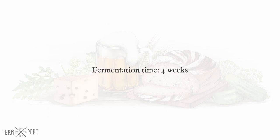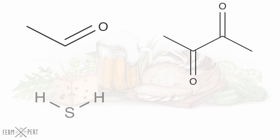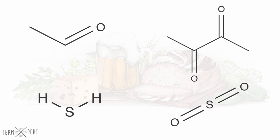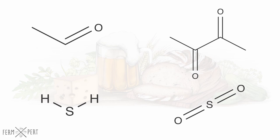The fermentation will take a few weeks. Some sources say one or two weeks are enough, but I never go below four weeks. A hasty termination of fermentation can lead to the presence of compounds that cause unwanted aromas, such as acetaldehyde, diacetyl, hydrogen sulphide, or sulphur dioxide. It's also not uncommon to have unfermented maltose left in quantities sufficient to over-carbonate the beer.